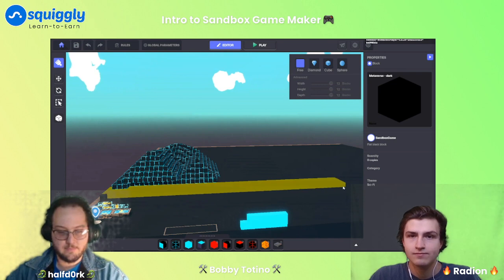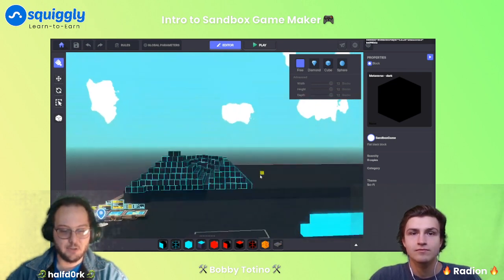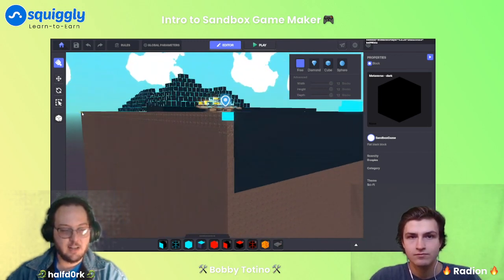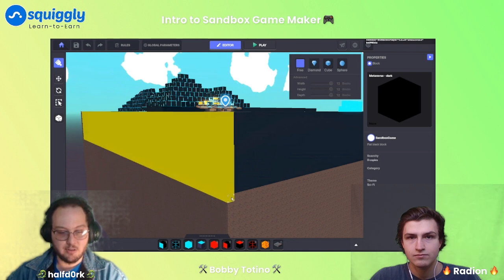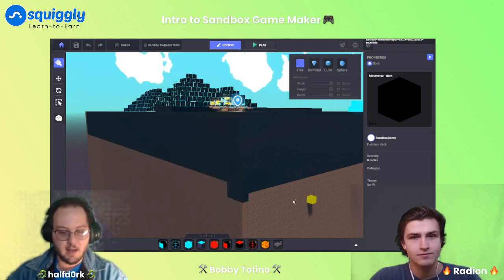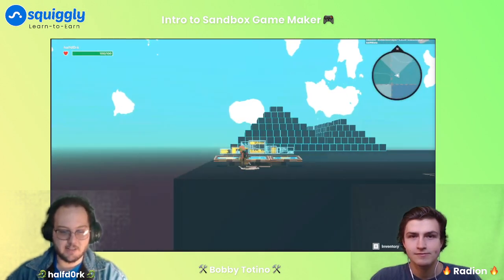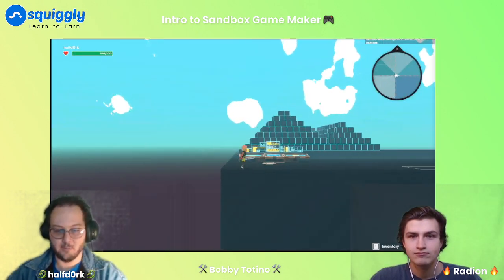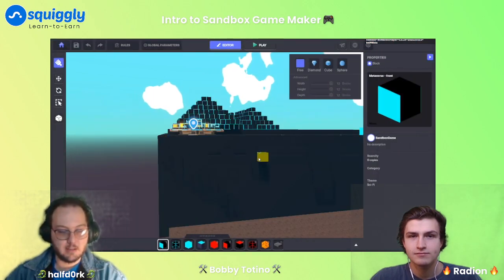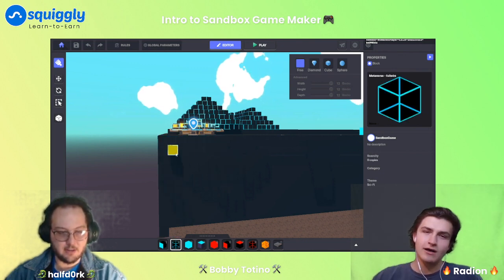So right now I'm just building this background a little bit more. I didn't like the contrasting dirt, so what I'm doing is I'm holding down Control and dragging over the dirt I want to replace. We will come back to this part. However, if I were to load in, you can't even see it right now, so I'm not going to worry about it too much. But as we continue, we can explore some of the other blocks that we were given.